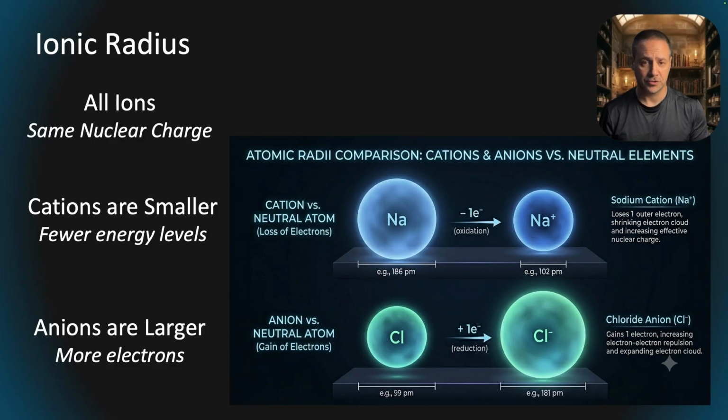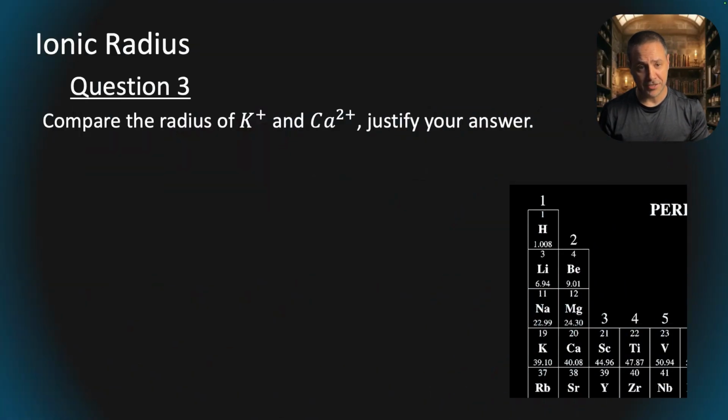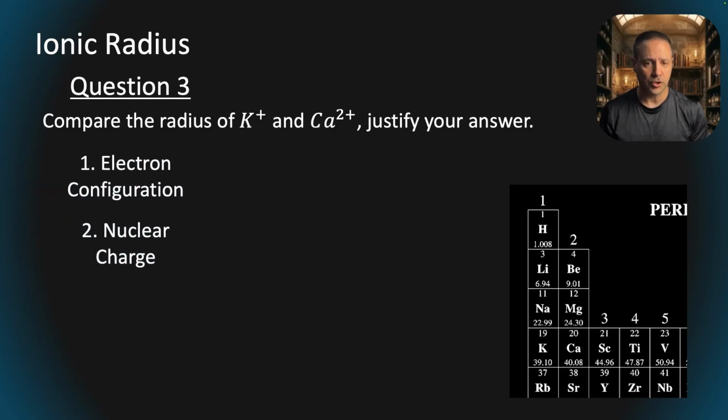Now that I've covered 2 questions comparing neutral atoms versus their common ions, let's cover 2 different ions and compare their ionic radius. This one compares a potassium ion and a calcium ion. We need to take into account the same considerations: electron configuration and nuclear charge. Create systems for solving problems. Use these systems in your practice every time you go through, and then you'll be prepared to handle any surprises they throw at you on the AP exam. I can't promise you that these will be the only questions you'll see on the AP exam. In fact, I can guarantee you're going to be surprised by certain things on the AP exam.